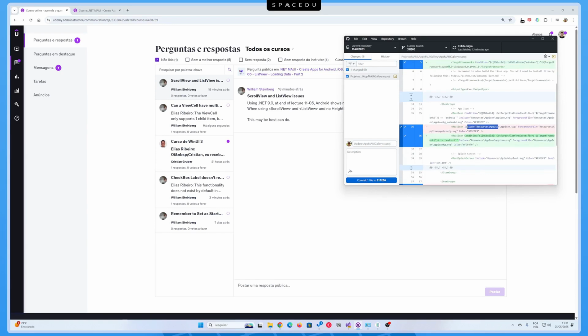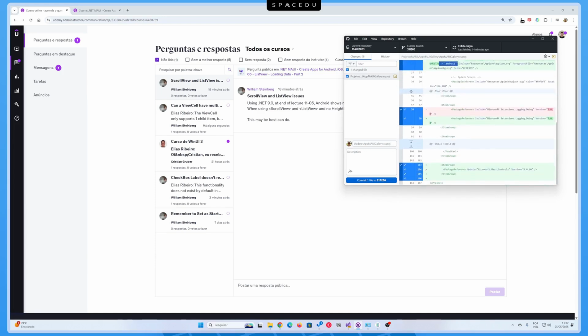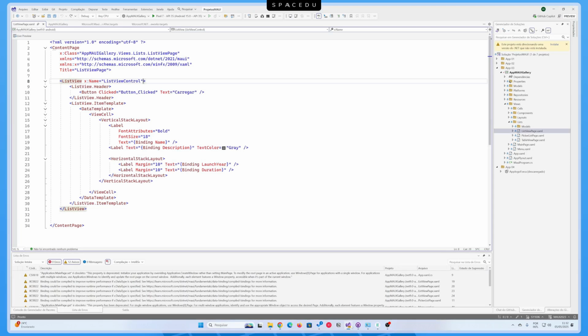And since we have that issue where the icon was generated twice, this problem didn't exist in .NET 7, but starting from 8, if we let the icon be generated twice for the same platform, it will cause an error. So I had to put a condition where in the second MAUI icon, we told it to generate for all except Android to avoid generating duplicates for Android. All right, see, simple modification and, of course, package updates. So it was a modification for us to be able to run with .NET 9.